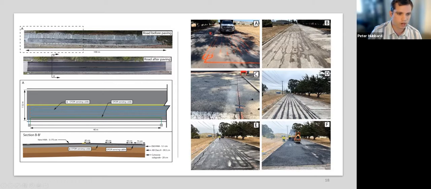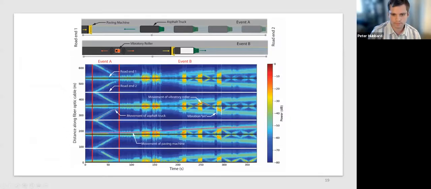So we have one 40 meter long OFDR cable, but we have something like 900 meters of DAS cable in this road. And you can see it's 3.175 centimeters below the surface of the road after paving was complete. Here's the process. We marked our location of the cables, used a pavement saw to cut grooves, laid the cables into the pavement itself, capped over those grooves with a mixture of asphalt emulsion and sand, and then just told the paving crew to have at it, their normal process, and they paved this road as normal.